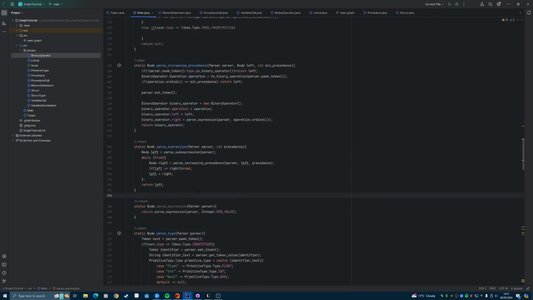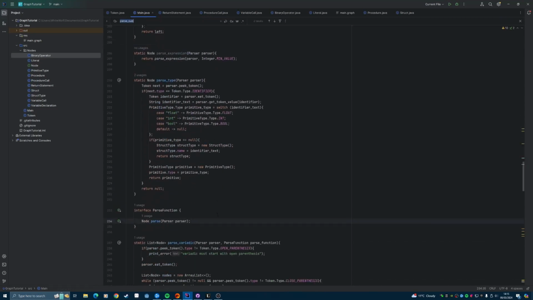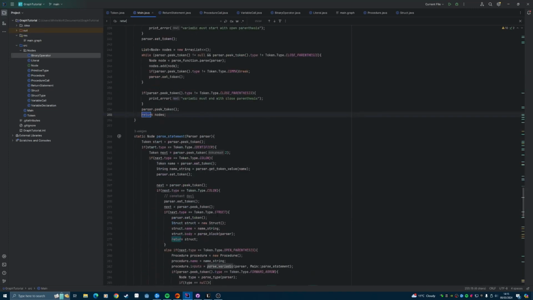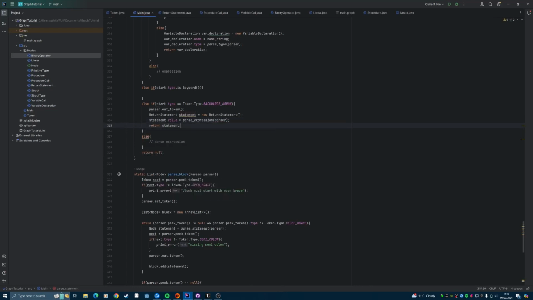So this should work. Now we should be able to do a few things. In our return statement, we should be able to say statement.value is equal to parse expression, and return that statement.